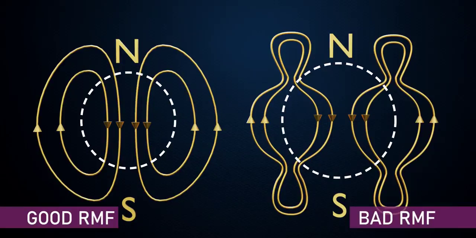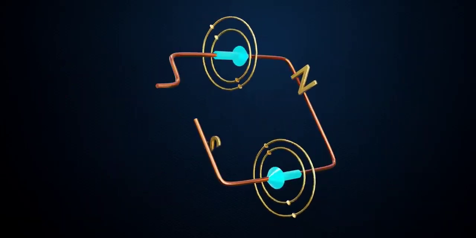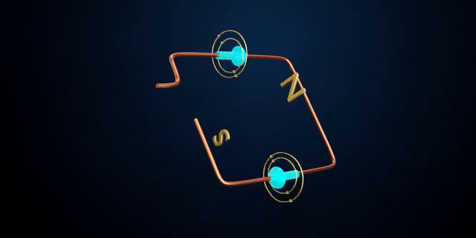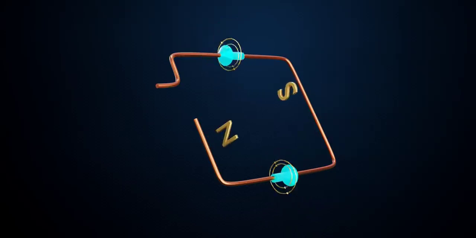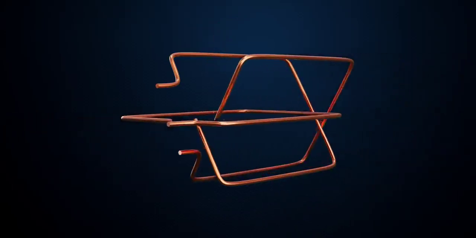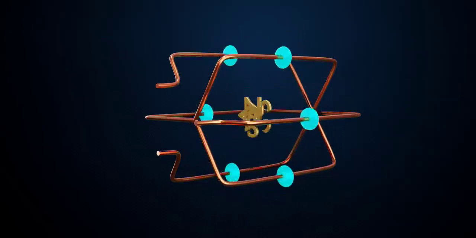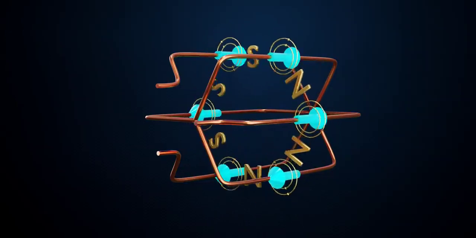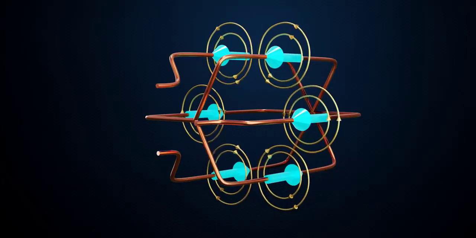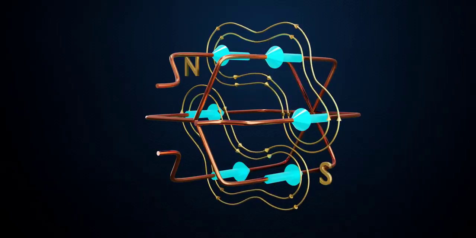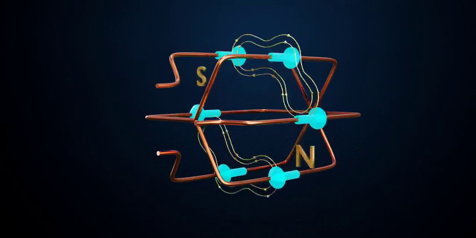When an alternating current is passed through a coil, the magnetic flux will fluctuate as shown. Now, let's add two more coils which are apart by 120 degrees. Here, each coil produces its own magnetic field, fluctuating in nature. When we add these magnetic fields, we get the combined magnetic field as shown. This design is a failure. The magnetic field is not rotating.